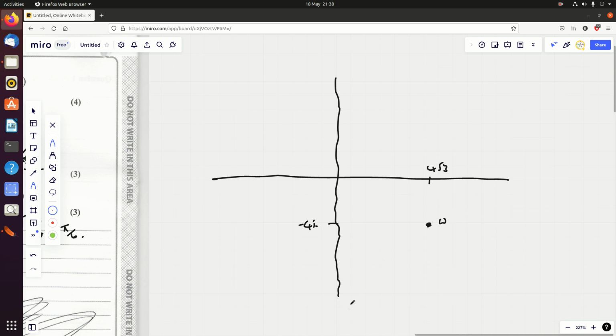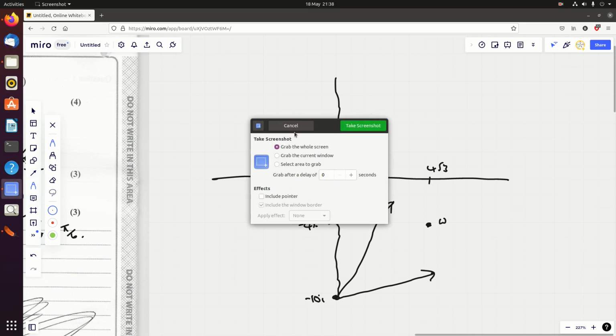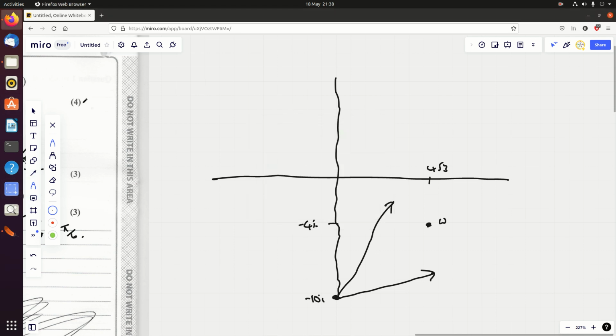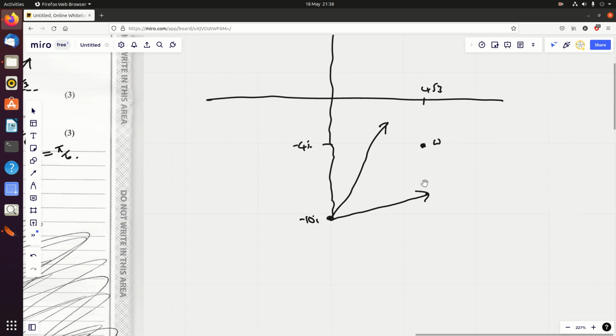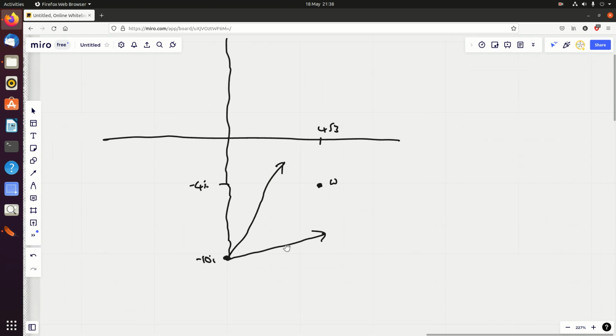However, if you actually work out, because we've got to draw a half line on here, I really want to decide if it's above w or below w, because that's going to make a massive difference to my final answer, to my final question, which is: find the minimum distance of w from this half line, which is going to be like a right-angle triangle thing. We really need to know if this is above or below w, which means what I'm going to do first is point out that we've got a, well, let's show you.